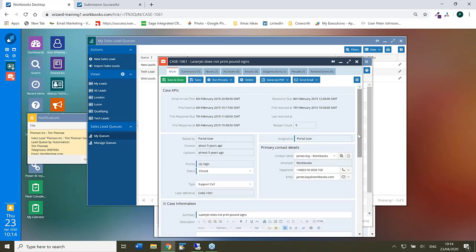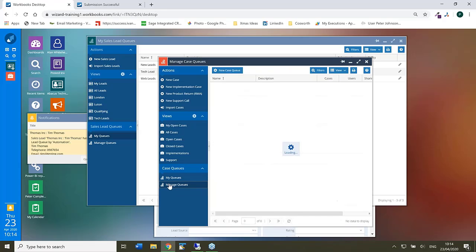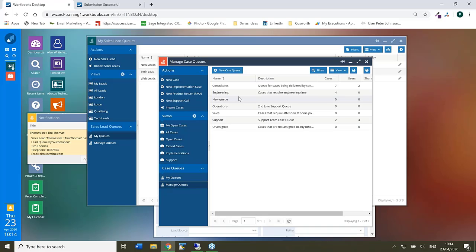You can see in cases, I've got consulting, engineering, operations, second line support. So this might be a manager that wants to know when a particular record, a case, has left the second line support team and gone back to somebody tracking it in the normal way at first line support.